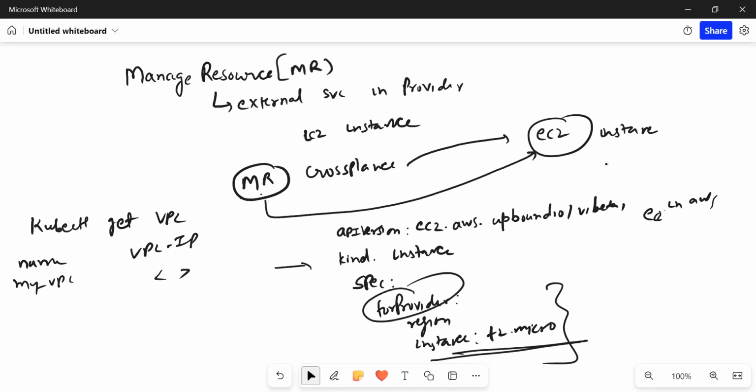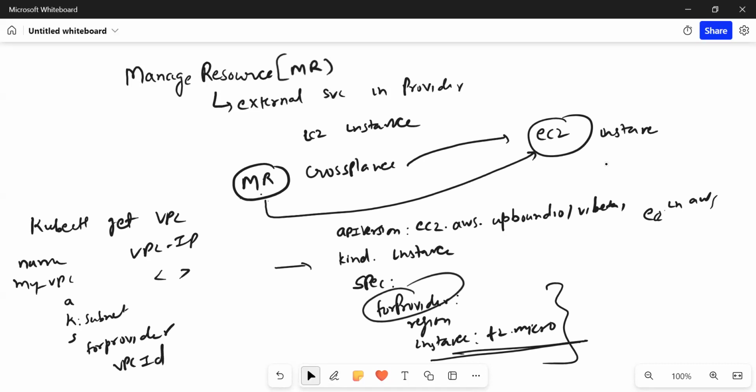Now, if I want to create a subnet using Crossplane, you will say the API version, and the kind will be Subnet. Under the spec section, you will mention the forProvider block, and here you can mention the VPC ID as well.